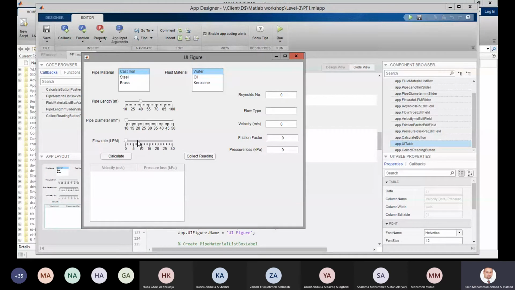Okay. Collect a reading, very good. So let me add more flow rate. Calculate, collect reading. Okay, very good. So every time you are adding another value to the table.